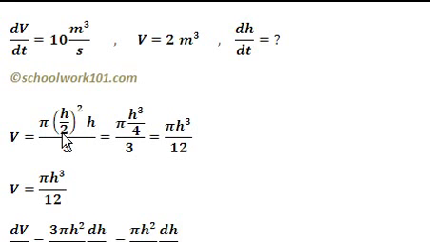So we take that r, which was h over 2, and plug it in right here so we get everything in terms of h. That's going to be h squared times h is h cubed, and of course you square the 2, you get 4. Then we drop that 4 down into the bottom, so we end up getting 12. So there's the simplified version that we need to work with: V equals pi h cubed over 12.